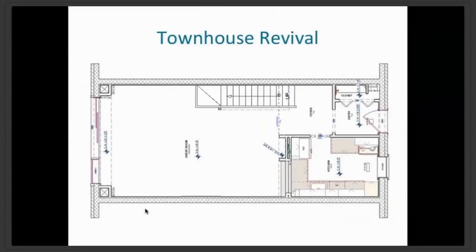All right, let's get into design number 2, our townhouse revival. The issues really were that walking into the space felt very confined in the entry. You had to walk in, you had all these awkward doors, then a kind of closed-ish, cased opening. And then you walked in, you couldn't even see the kitchen because by the time you walk in, you're already looking past it. So this was a tiny little kitchen, very hard to maneuver in.